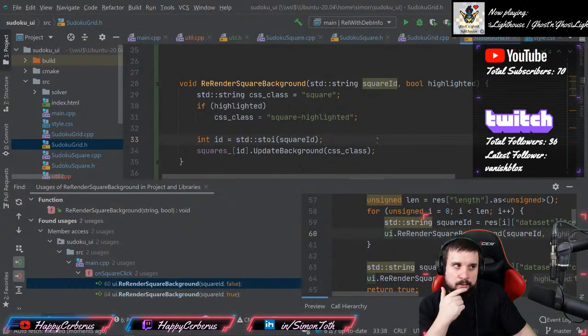One thing I could do, this could be shorter. I don't super like the fact that the place where I decide on the CSS class is here.